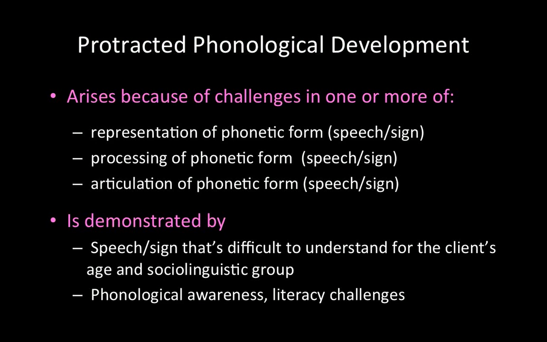Why does protracted phonological development occur? It can arise because of challenges in one or more of the representation of phonetic form, whether speech or sign, the processing of that form, or the actual articulation of that form. It's demonstrated by speech or sign that's difficult to understand for the client's age and sociolinguistic group. There may also be, or instead of speech, there may be phonological awareness or literacy challenges.